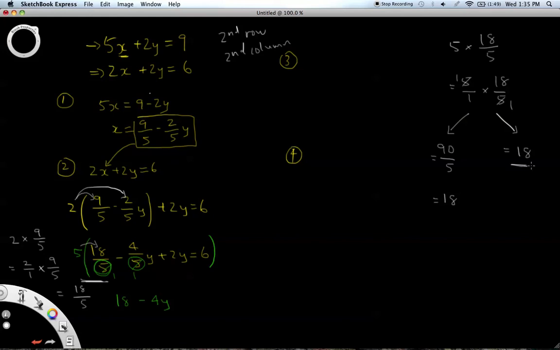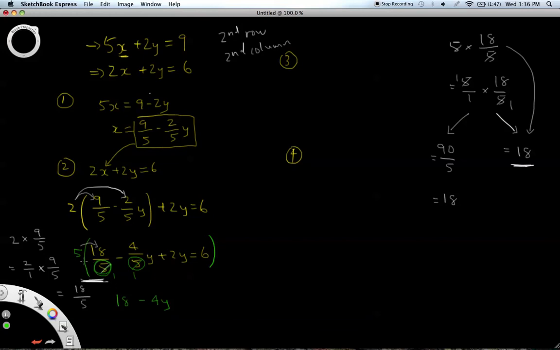Okay. So I'm actually going to have you do it this simpler way, where you just look at these 5s, they simplify, and it just becomes 18. That's how I got from this first step, 5 times 18 over 5, just to 18, because those 5s just simplify. Same thing with this, 5 times negative 4 over 5y. The 5s just cancel out, and I'm left with this negative 4y, which is what I have here. Okay? And if you don't quite get how I did that, please see me in class tomorrow and I can explain it to you again.